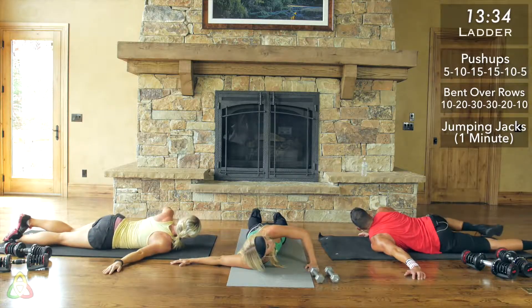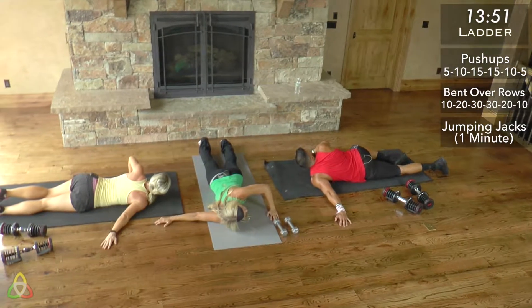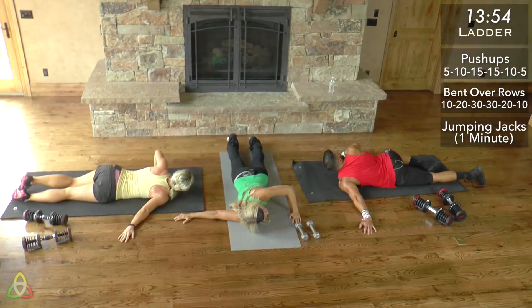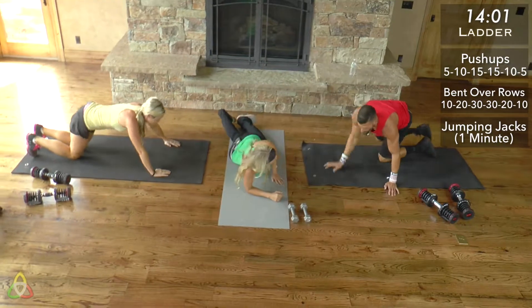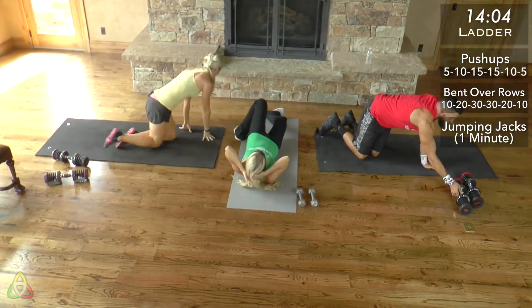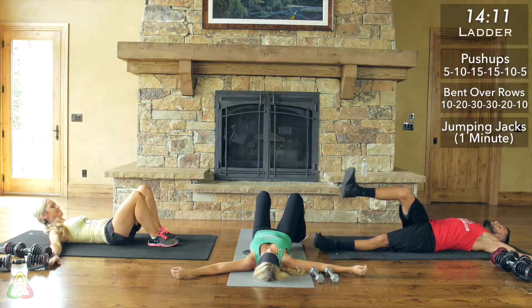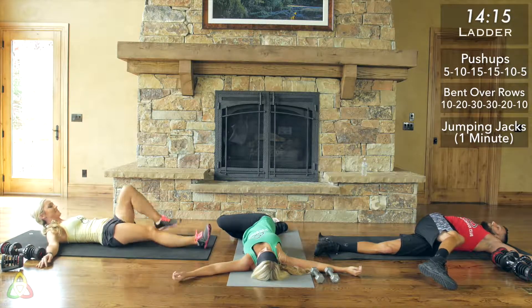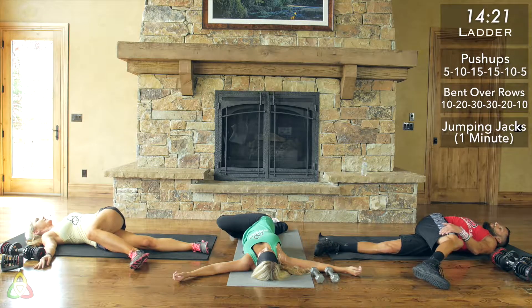Other side now. Keep that arm straight, push into the ground all the way and twist that body the opposite way. Look up. Next stretch: you're going to be on your back — I call this the iron cross stretch. Arms are out to the side, and you're going to bring one leg over and let that leg fall down to the ground while trying to keep both shoulders pinned to the ground. You should feel a nice stretch in your mid and lower back.